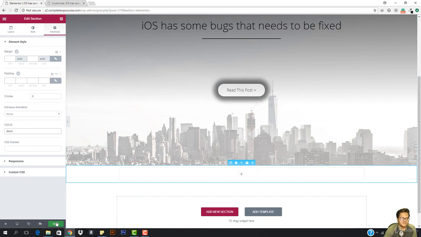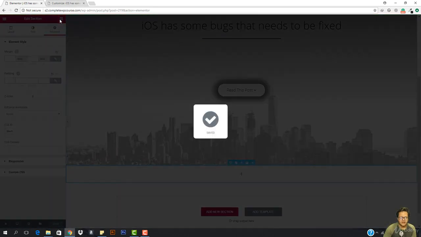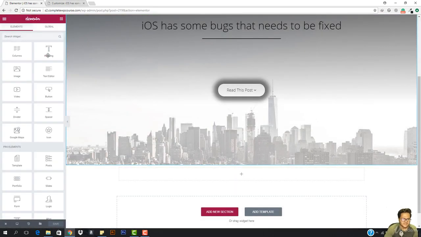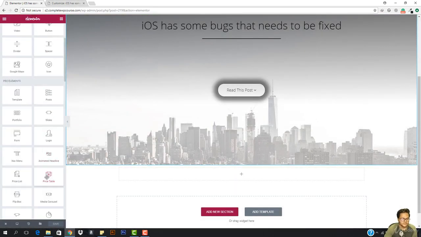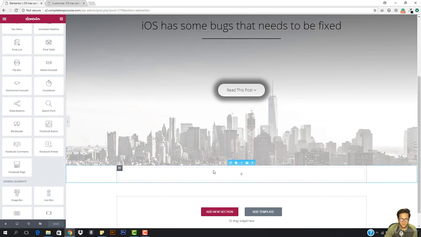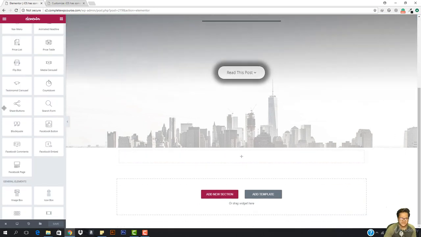Okay, so that if someone clicks this, it's gonna take me down. What I have to do is save it, and then here I can add the content that I want to add. So I'm just gonna click this guy right here. I want to go to the text editor because I want the whole content, or I can just add a sidebar here as well if I want to.